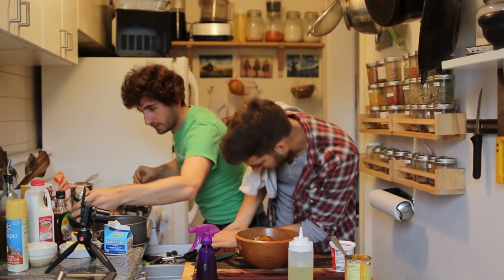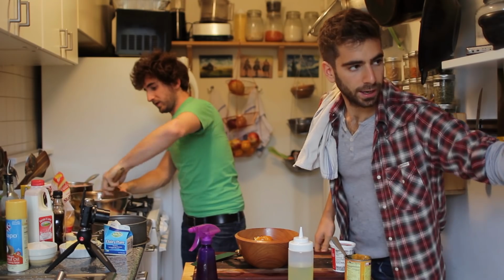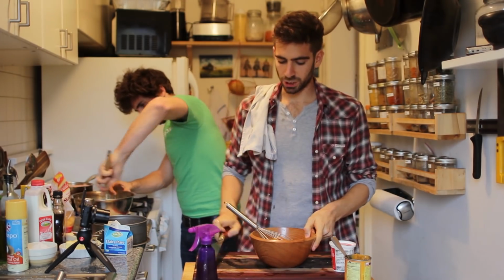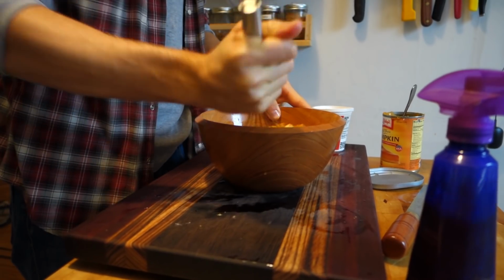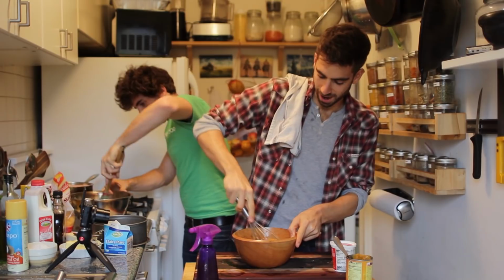Let me get in here. Please give me a whisk. The whisk is over here. I just screwed you. Don't worry, I got another whisk. And this is the smallest kitchen of all time. This is a classic New York apartment kitchen. So it's even more aggressive in here. The stakes are even higher.